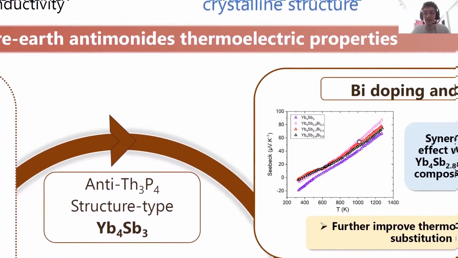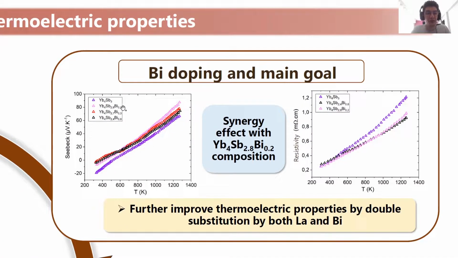Another investigation was conducted on the doping with bismuth on the antimony site this time. As you can see here in the results that were obtained, the Seebeck coefficient is improved, and the resistivity is also decreased by the introduction of bismuth into the structure. This is quite unexpected, as if the Seebeck coefficient is improved, we can expect a higher resistivity, but actually we have kind of a synergistic effect for this composition. So this is really great for having good thermoelectric properties.